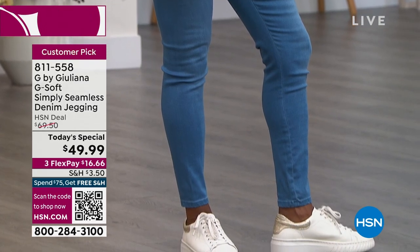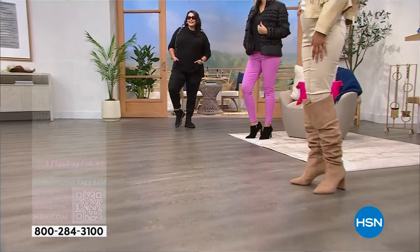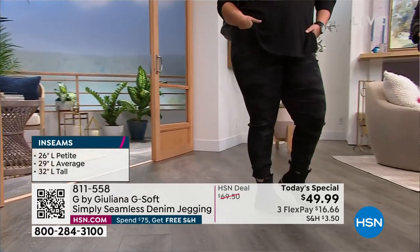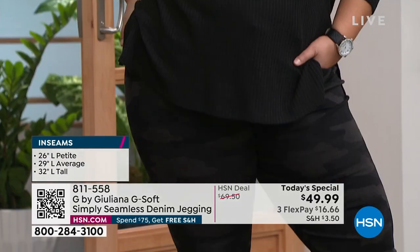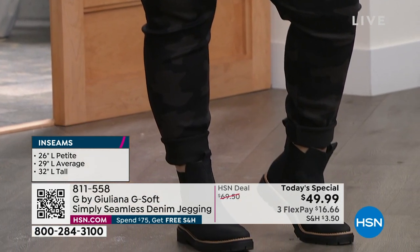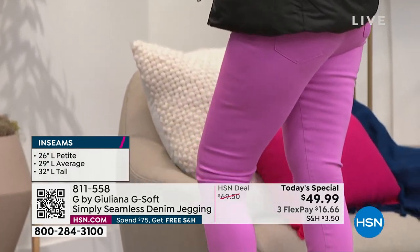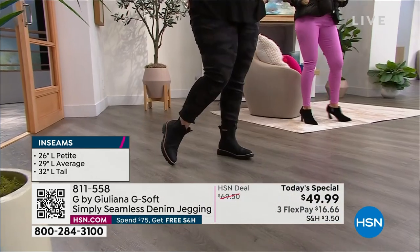Let's talk about the inseam because you can customize. As those of you that follow Juliana know, her father is a master tailor, so every fit check and design is thoroughly tested. Go true to size - zero through 16, 16 women through 32 women - a nice full range of extended sizes because it does have that stretch and comfort. You don't have a zipper on this, so it is kind of a mock fly, but you do have a nice button. You can customize the length.